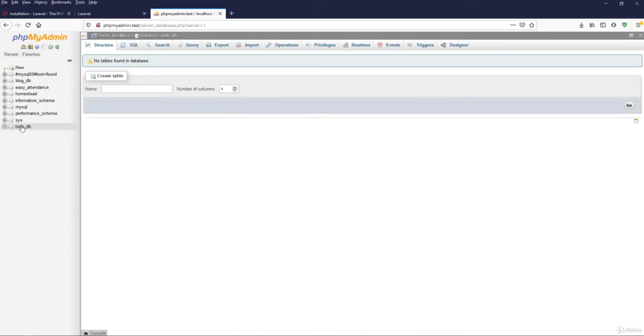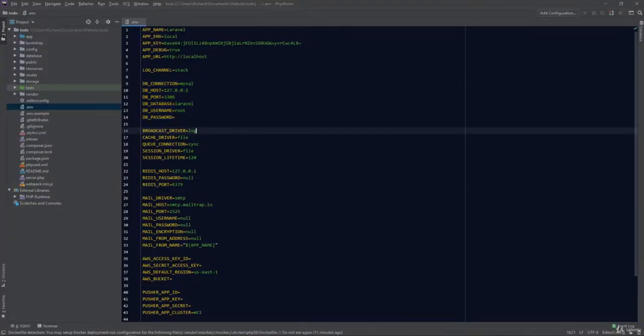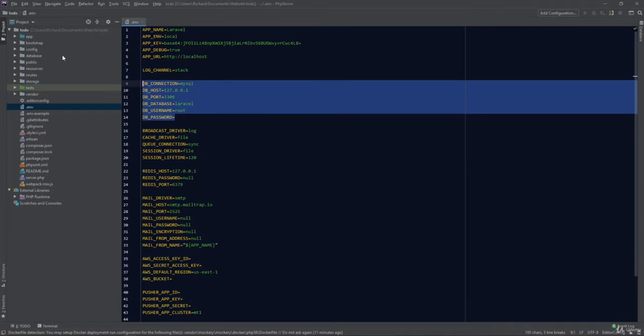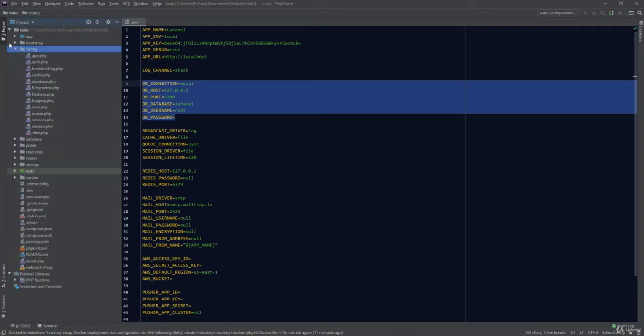And so now we have our database created already over here, and the next step is to configure it in our Laravel project. So for that, let's go to our PhpStorm over here, and here is the place that we need to configure. If you go to the config over here, there is a database configuration file.